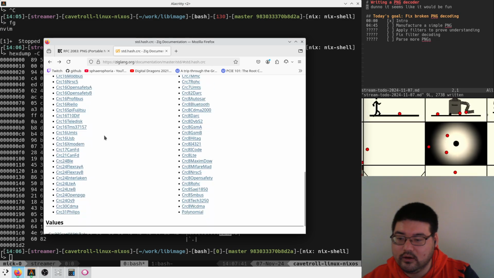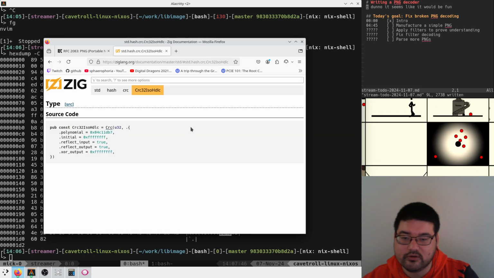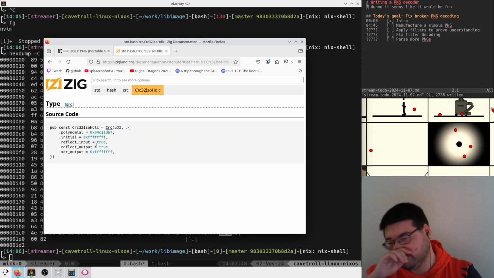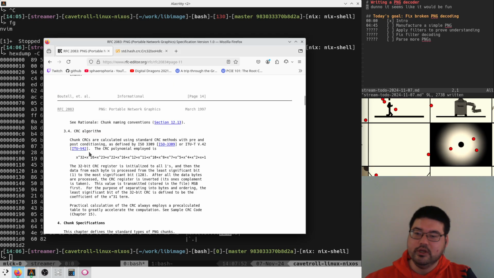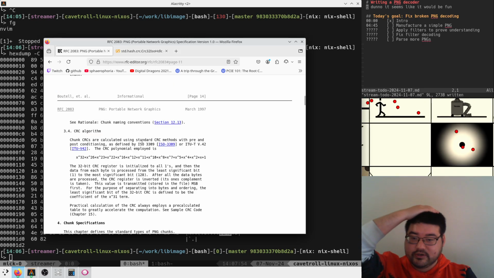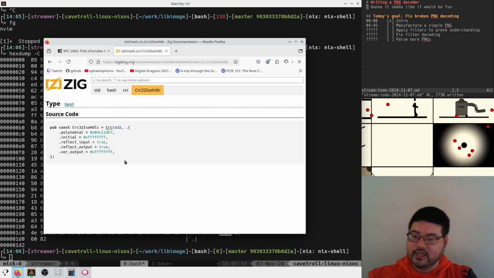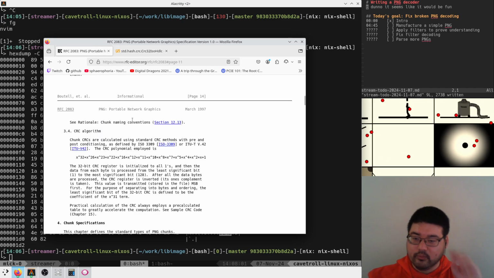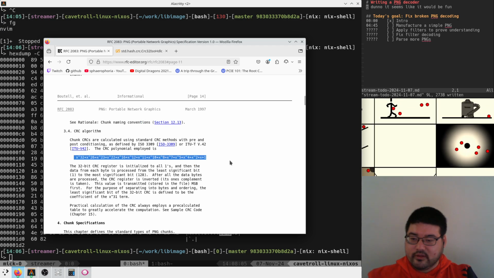Presumably we want some sort of 32-bit CRC, and I guess we should read this a little bit. So chunk CRCs are calculated using standard CRC methods with pre and post conditioning. Okay, I don't see anything in here that says those words, so we'll have to read a little further. The CRC polynomial employed is this.